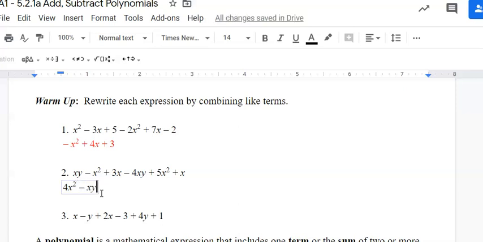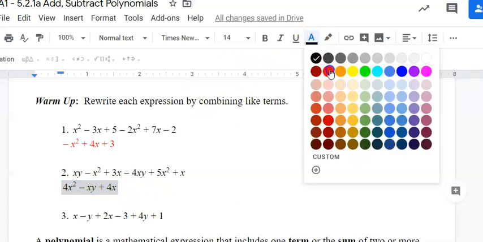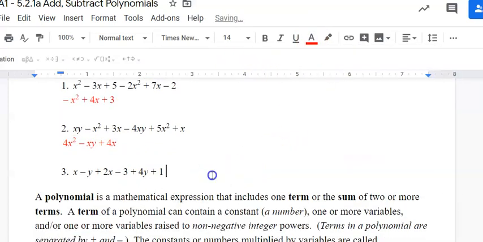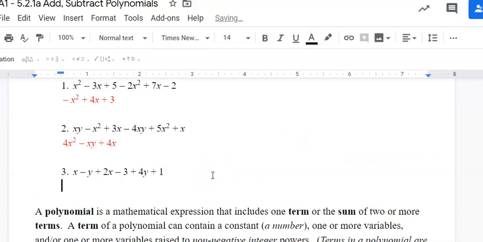And then finally, we have a 3x. That can be combined with your x. So 3x plus x is 4x. All right, so I'm going to highlight this one in red just so it'll stand out a little better. And then finally, on this part, we have an x, a minus y, and a 2x. Well, the x and the 2x can be combined to get a 3x. So I'm going to click on New Equation and put 3x.